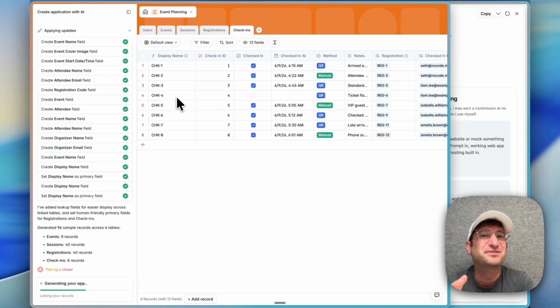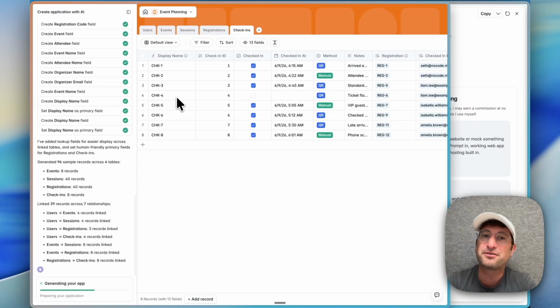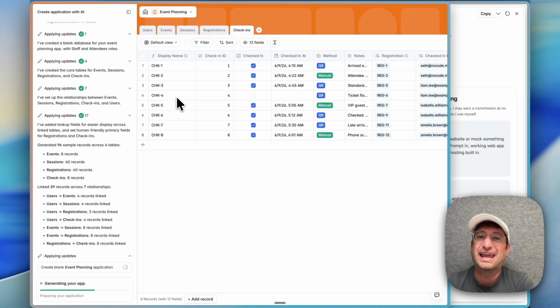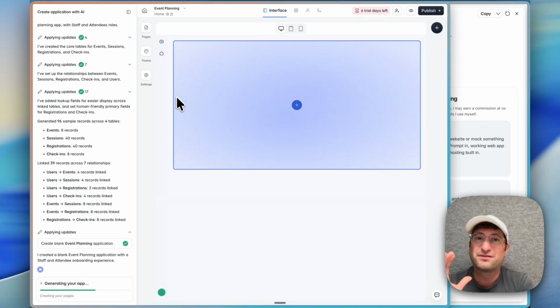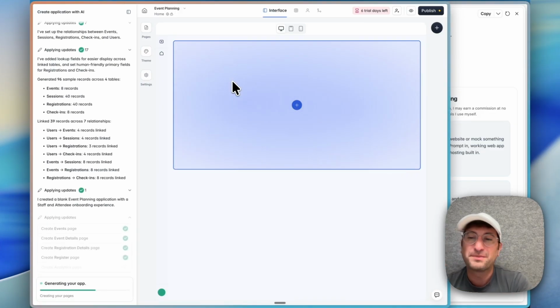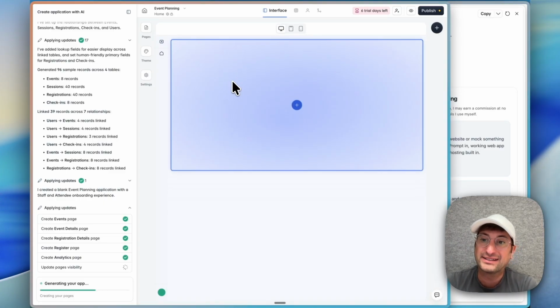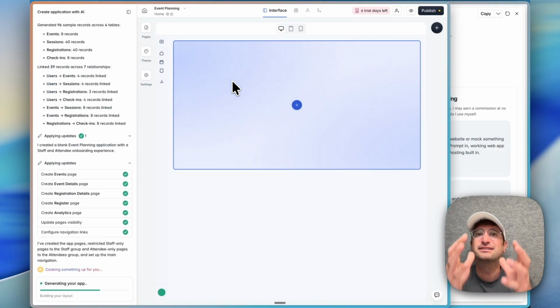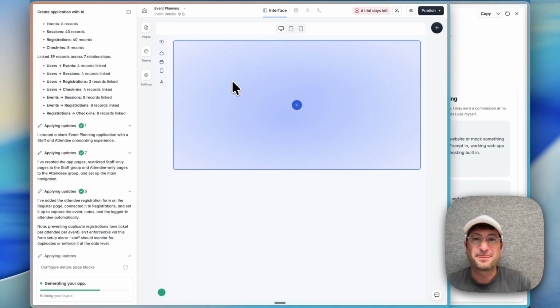It's a lot easier to use than something like Google Sheets, much more powerful, but a lot easier to use than something like an actual database, which for non-technical users is going to be difficult. Now we're jumping into the interface and we can see that Softr is going to start building our interface here. What is nice about Softr, and I'm going to jump into the differences again, we go back into Zite, is that Softr is building this on its no-code platform interface.